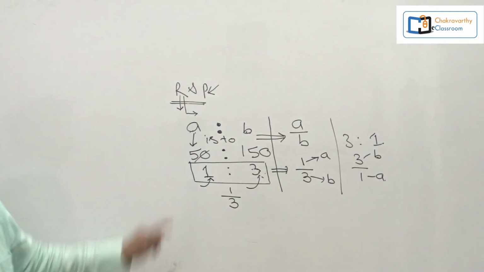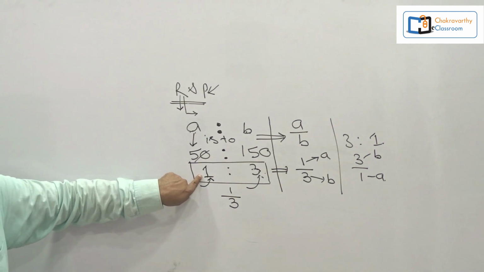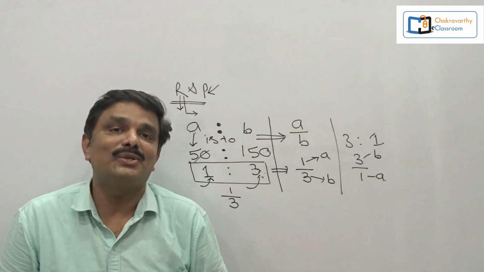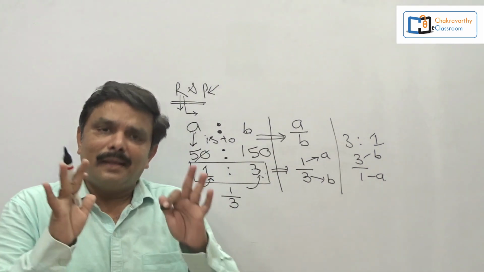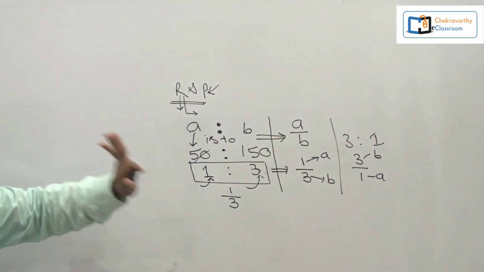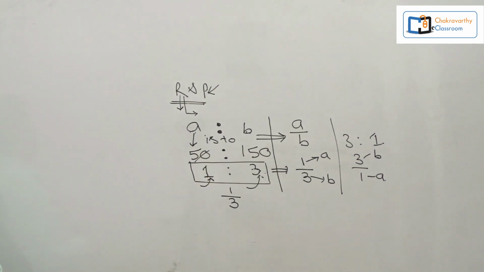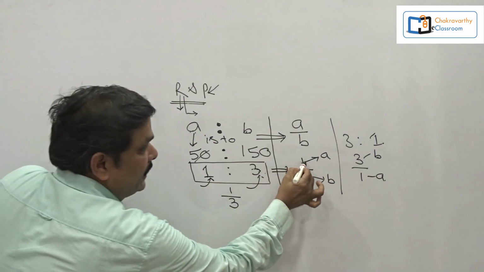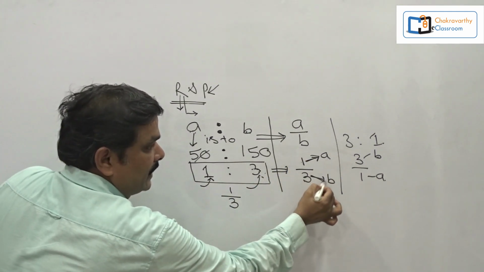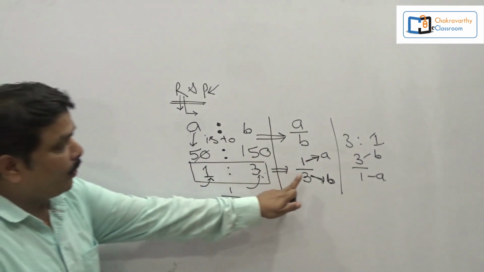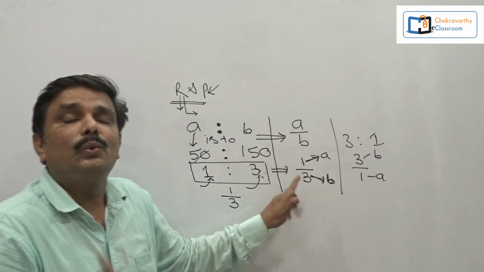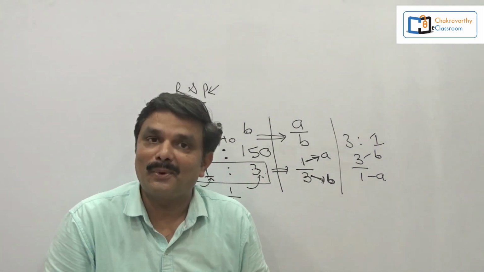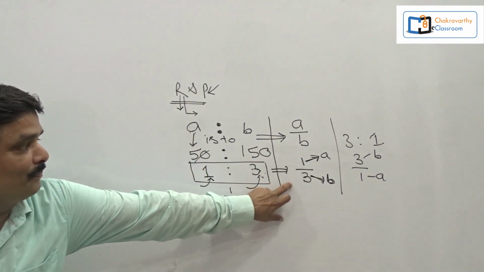Now, in this ratio, the first term is called antecedent and the second one is called consequent, if you go by the bookish way. Hope you must have got the idea. Remember students, this is the basic idea of a ratio. Now, if you learn in this way, 1/3, what do you mean by 1/3? A is having one part, B is having 3 parts. If you learn the concept from this extent, you need not use algebra for most of the questions in ratio and proportion. That is the reason why I am giving you in this way.